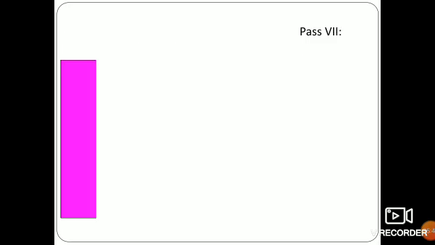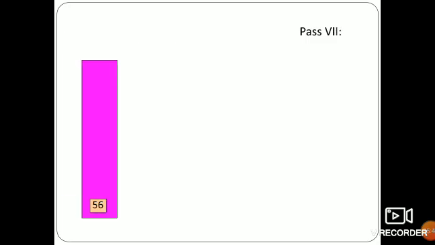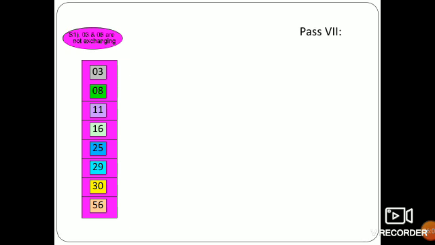In the seventh pass, again 56, 30, 29, 25, 16, 11, 3 and 8. Now 3 and 8 again we have to check in the seventh pass.